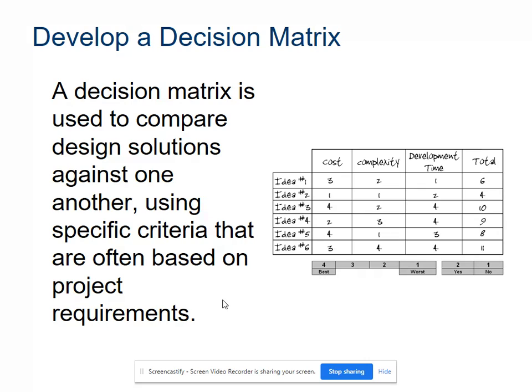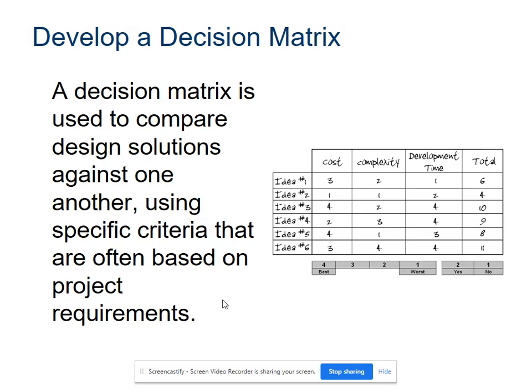Actually, I did 2 decision matrices. The first one was an overall to decide between Ford, Chevy, and Ram. And then the second one was, once I decided on which of those trucks I wanted to buy, I had to decide on the different trim levels, because there are at least 4 or 5 trim levels for Rams. Ram was what I decided to buy, a pickup truck from Dodge called a Ram. So anyways, this is what a decision matrix is.